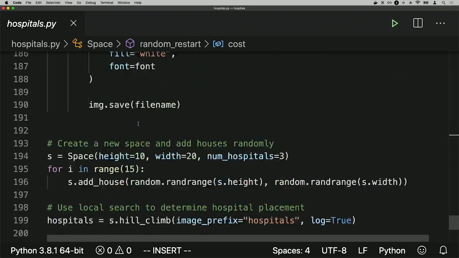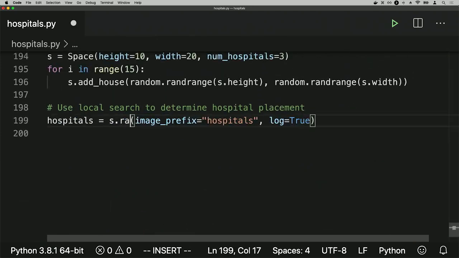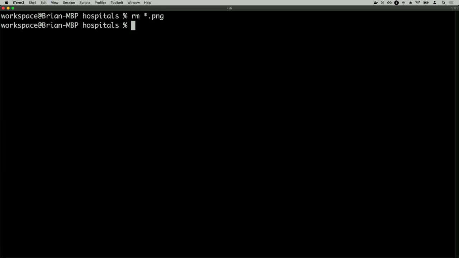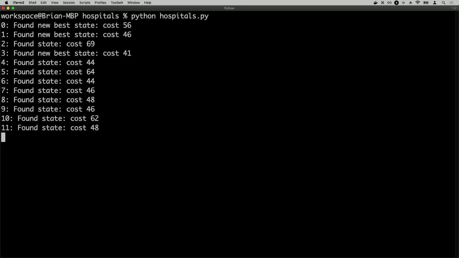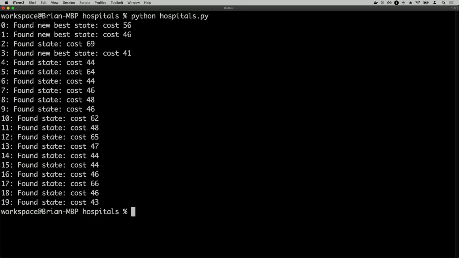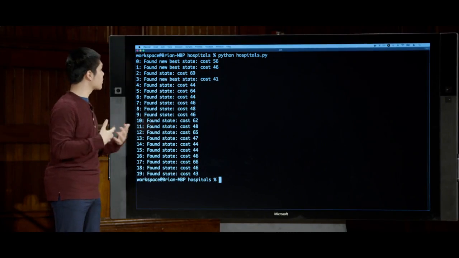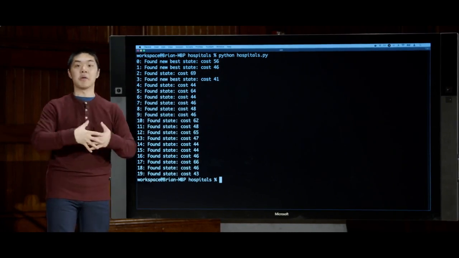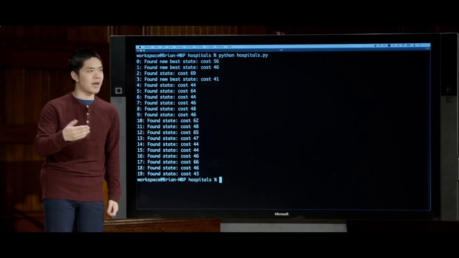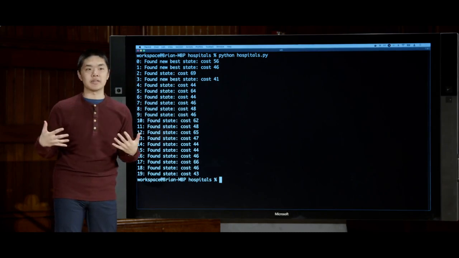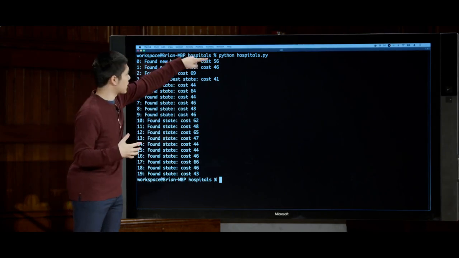So I can try this exact same idea, where instead of running hill climbing, I'll go ahead and run random restart, and I'll randomly restart maybe 20 times, for example. And we'll go ahead and now I'll remove all the images and then rerun the program. And now we started by finding an original state. When we initially ran hill climbing, the best cost we were able to find was 56. Each of these iterations is a different iteration of the hill climbing algorithm. We're running hill climbing not one time, but 20 times here, each time going until we find a local minimum, in this case. And we look and see each time, did we do better than the best time we've done so far? So we went from 56 to 46.